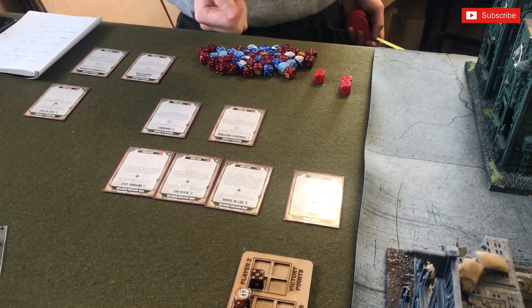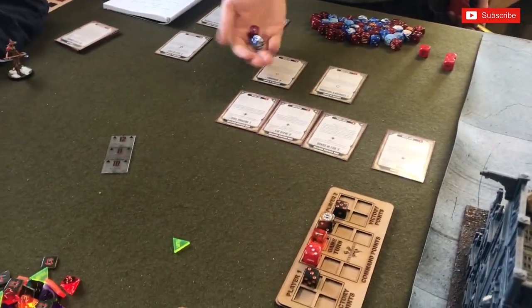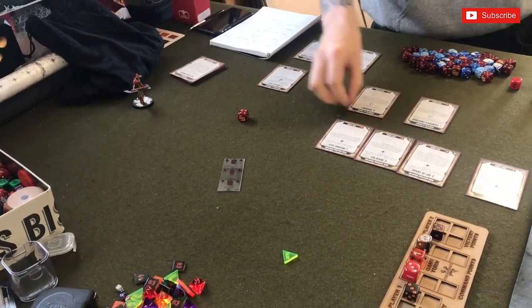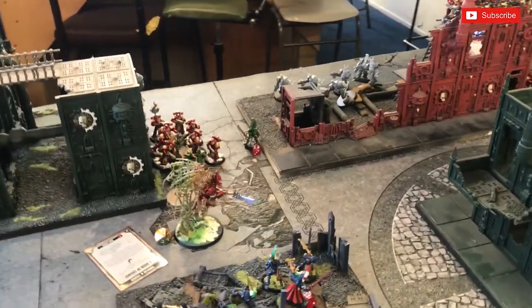And you can do that against anyone, not just the closest unit? Yeah, just select an enemy unit that is within 18 inches of the Psyker. Go on then, sir. Cast with a 9. 9 dice. So two. Two more mortal wounds on Grandross. So he's down to 3 wounds left.